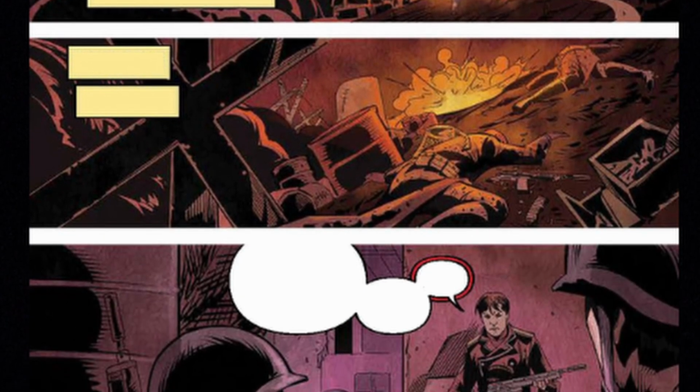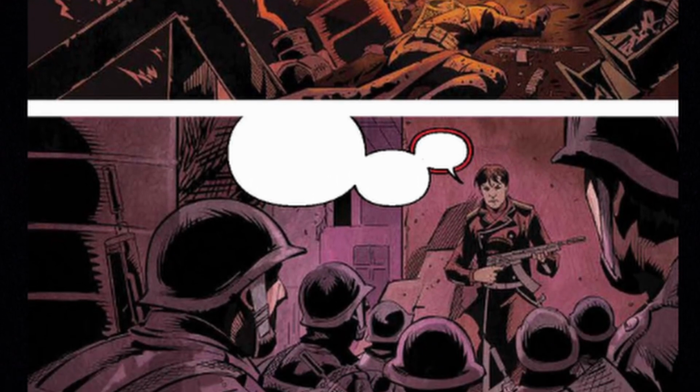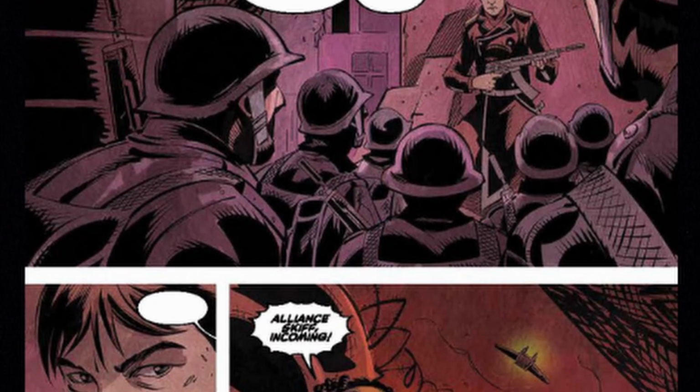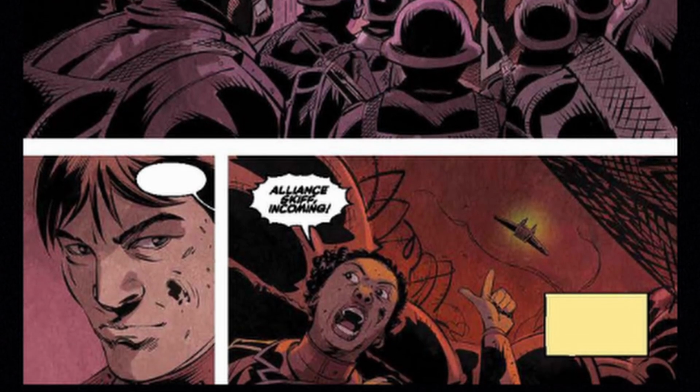Our issue begins by opening on a scene that all fans of Firefly will know all too well. We're in the heart of the battle for Serenity Valley, with the Alliance bearing down on the Browncoats. Sergeant Malcolm Reynolds is trying to rally his troops to keep pushing, and that backup will be there shortly. He and his right hand Zoe head towards a gunner station as he takes the weapon to shoot down an enemy skiff that is bearing down on them, but the gun jams, and he is unable to fire on it.